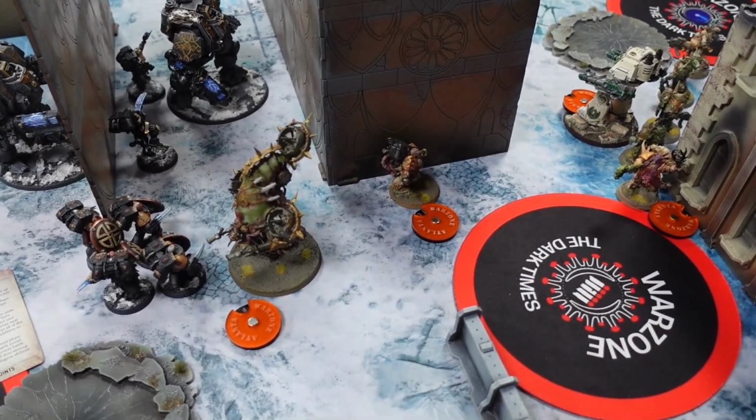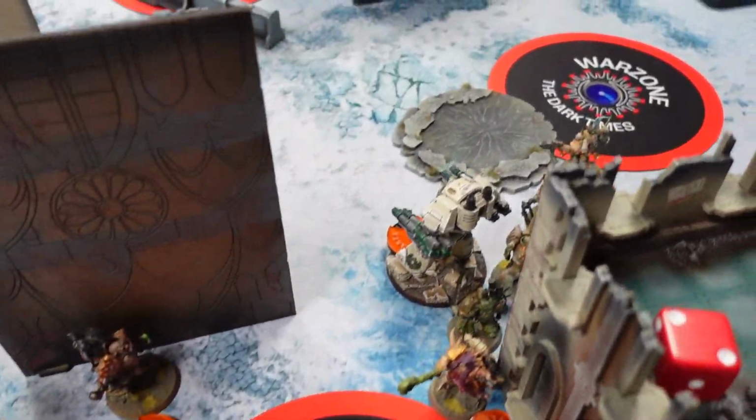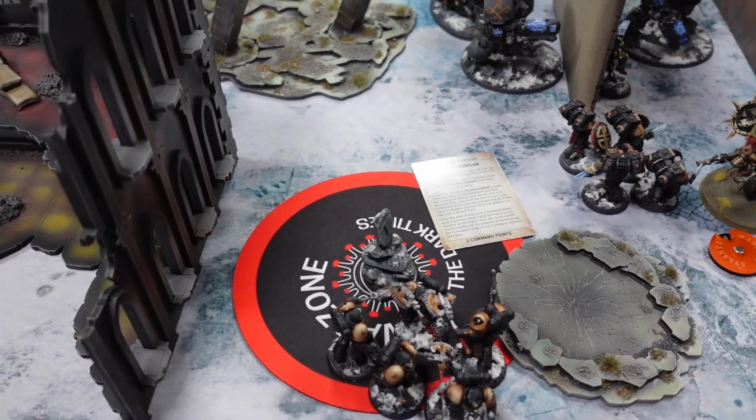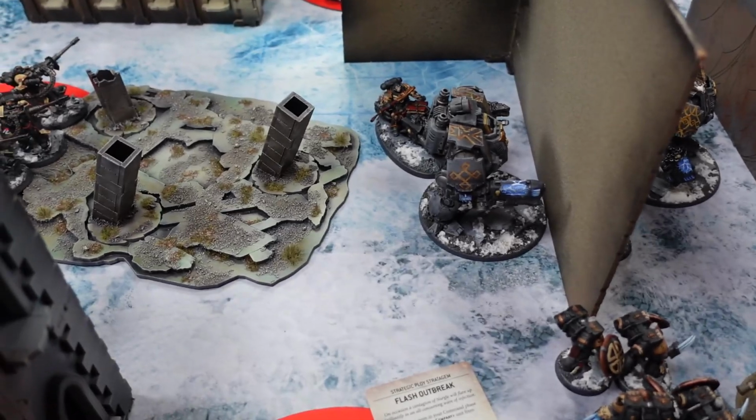So it's looking real grim for the Death Guard. I mean, I got guys here, a few guys here. He's dominating on primary. He's up by at least 15, 20 points. So it's not looking good, but we'll keep fighting and see what happens.